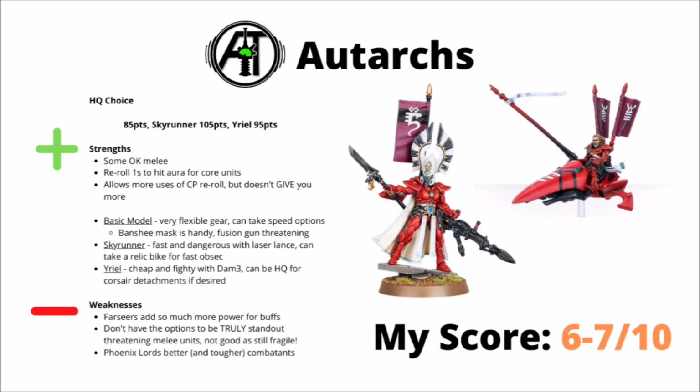Perhaps one of the downsides of Farseers being so good is that Autarchs I think are just a touch outclassed. They're more the equivalent of an Eldar captain with a reroll 1s to hit aura. The standard one on foot costs 85 points, the Skyrunner 105, and Iriel, the Autarch of Iandin, costs 95. It's not like they don't bring a fair few interesting things to the table.